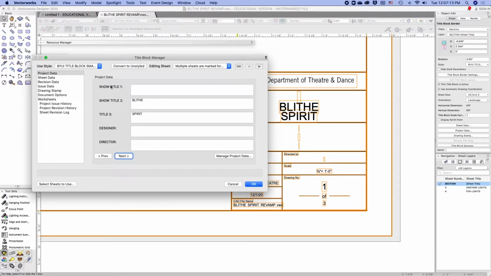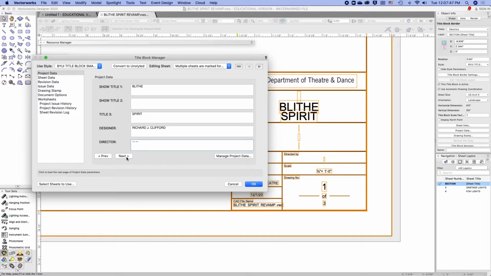Here is where we have the first things that are relevant on the title block. This is the show title 2, show title 3. I've created those fields in this particular custom block. These are kind of close together, so I'm going to take this text here of Blythe and I'm going to put it in show title 1 so that you can see what happens when we change it. I'm going to go ahead and put my name here in the designer slot, and you could do the same for yours when you do it. I don't have a director, or you can make up a director if you want. I'm just going to put some dashes there.